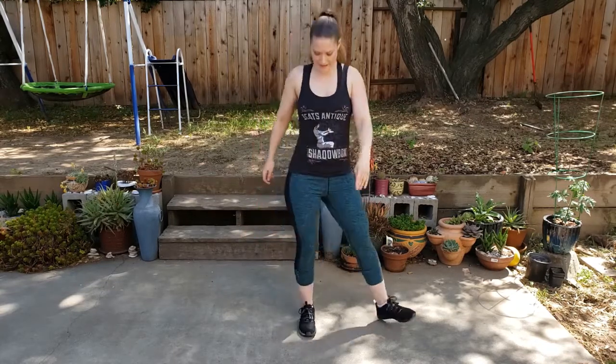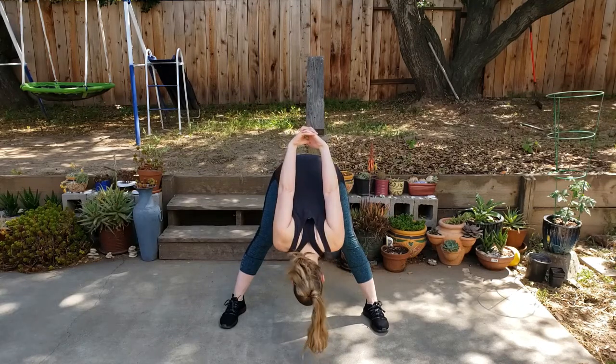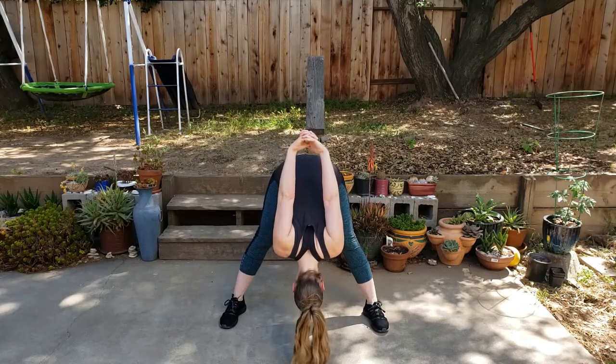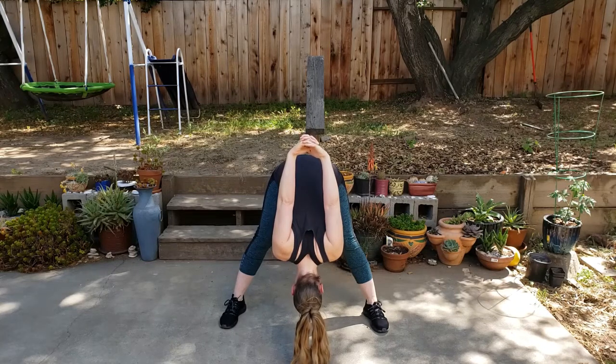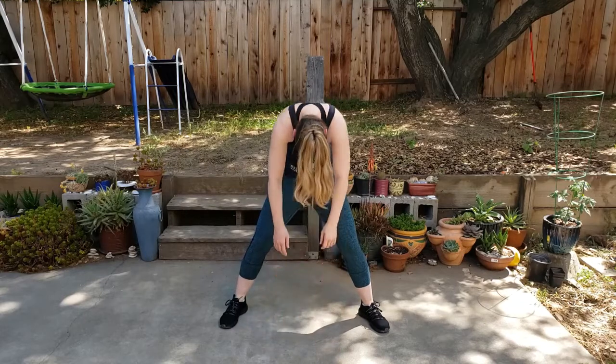Bring it on up. Take the feet wide, clasp the hands behind the back, shoulders up, back and down. Pull the fist away, and then take another forward fold here. Release the hands, bend the knees, and roll it on up. Toe heel the feet in. Roll the shoulders back. And forward.